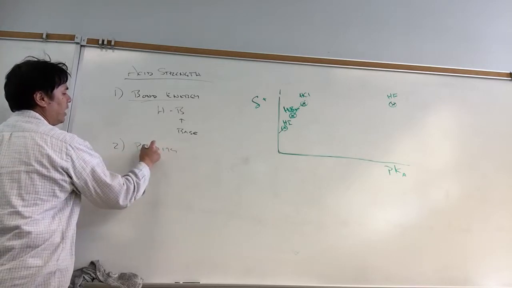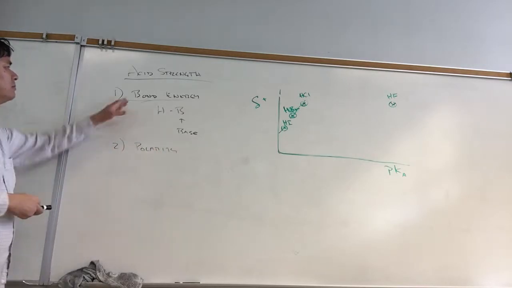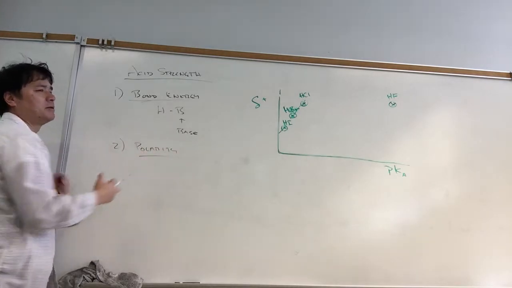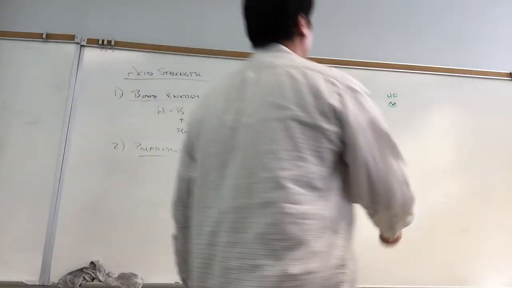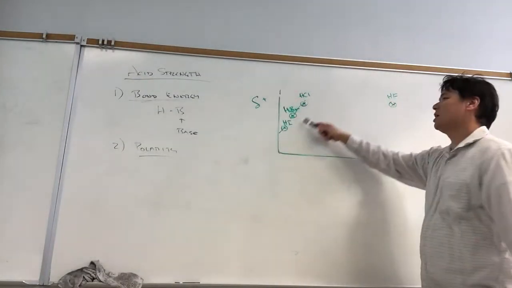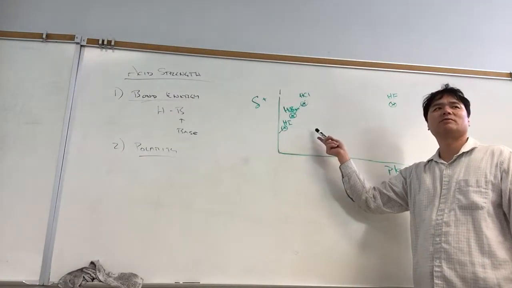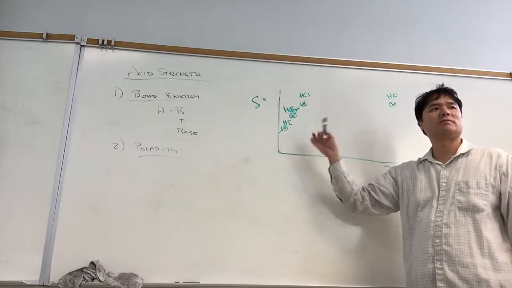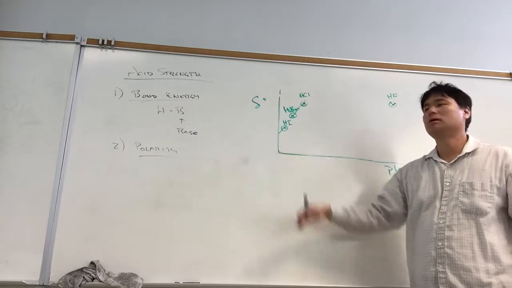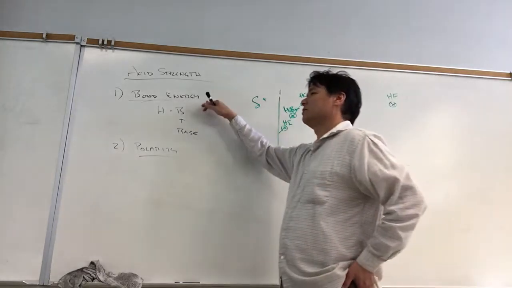And so, how do we know which one was most important? Was it bond energy or polarity? Because they say opposite things. Polarity says HF is the strongest. Bond energy says HI is strongest. Which one won in this particular case? Well, this is experimental data, and therefore bond energy is the most important factor. So bond energy is the first thing we look at.